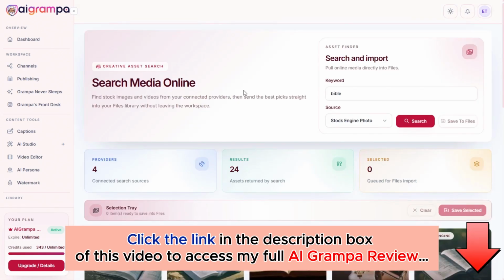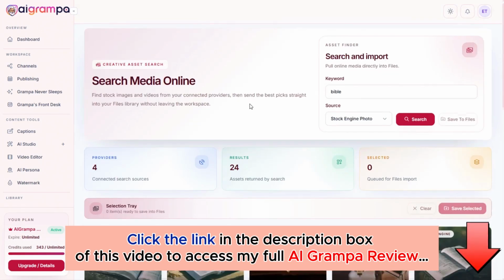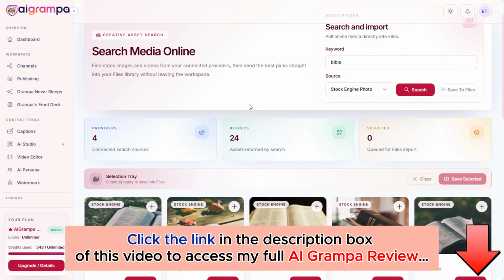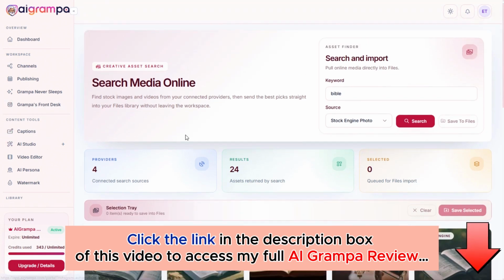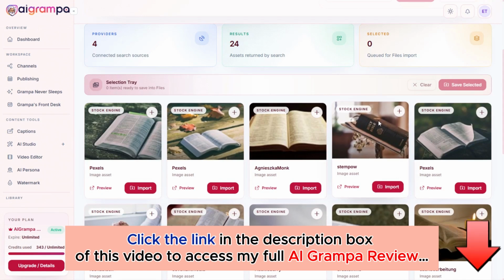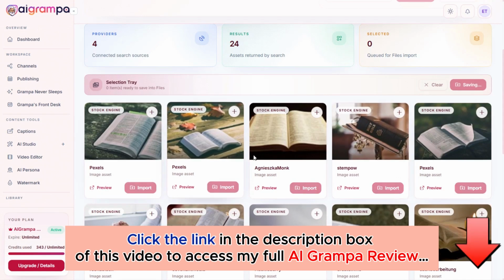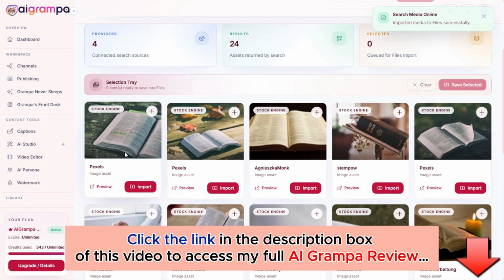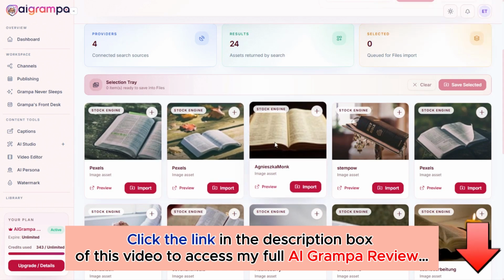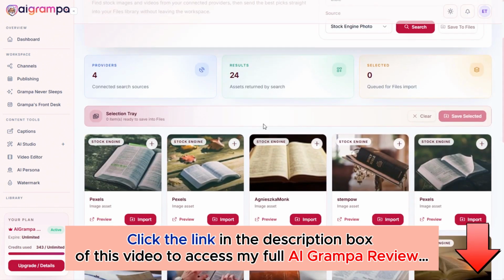Again, consistency is key. So if I'm trying to create 100 posts, maybe I'm going to take an afternoon and create 100 posts for the next 3 months of content. Maybe I use a variety of tools. Maybe I jump into the video creator, the image creator, and then maybe to save a little bit of time or credits, I just jump in here and grab a few stock images as well. I could click import with one click, and I could drop some text on top of this. I could drop the Bible verse itself on top of the image. Or whatever your niche is.